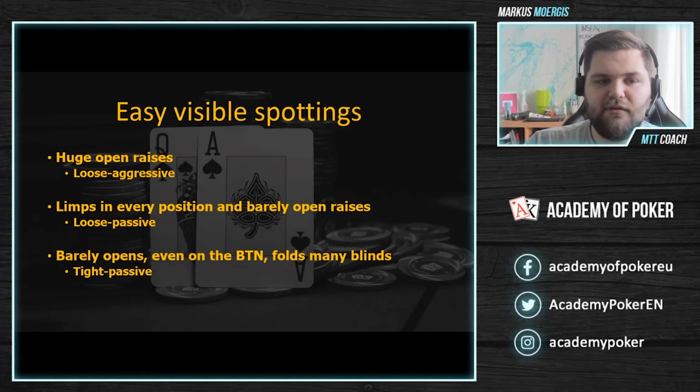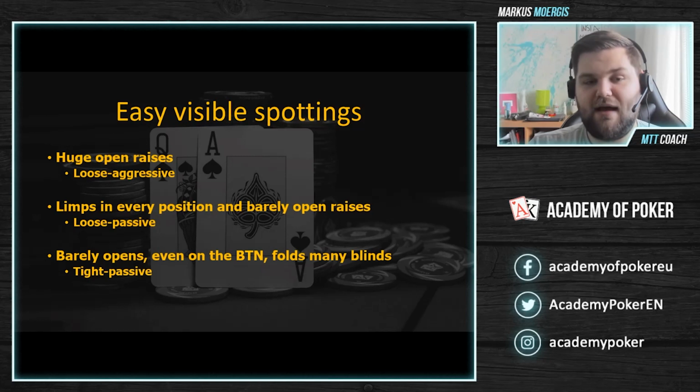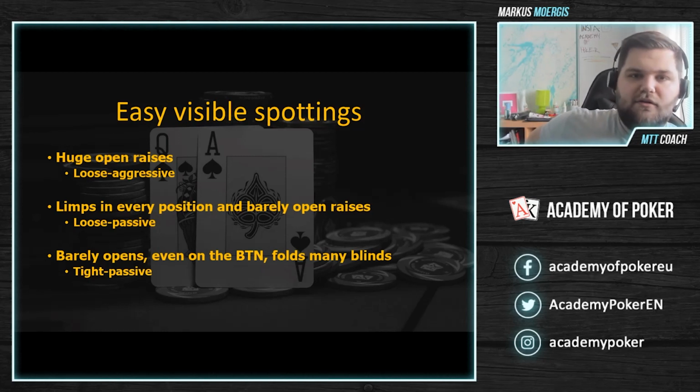So in general, those players are loose aggressive. They will play with a big range, and aggressive because they raise so big, they're going to build up a big pot already before the flop is even shown. A pot size that, in normal cases, you will only have on the turn after even a flop c-bet and a call, if even then. So they are loose aggressive.